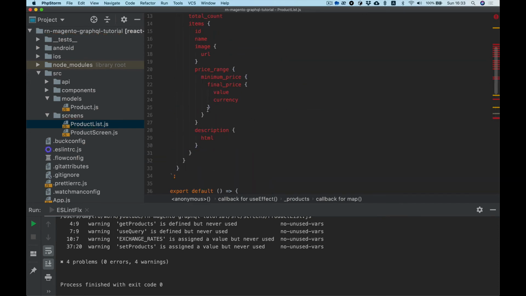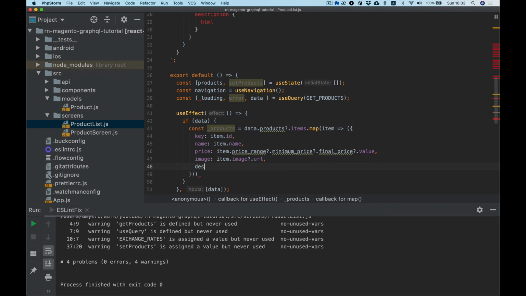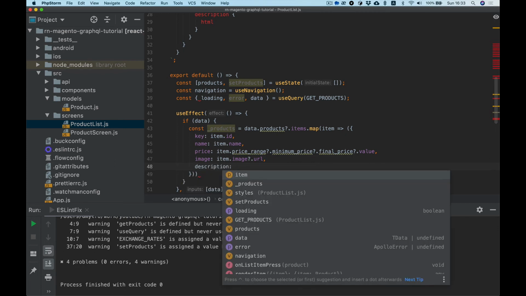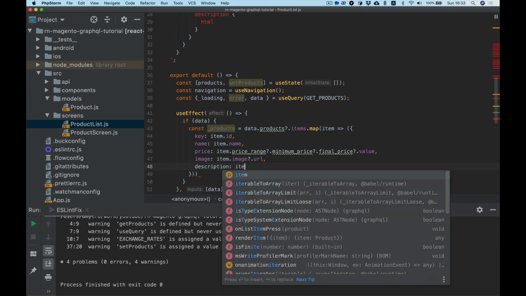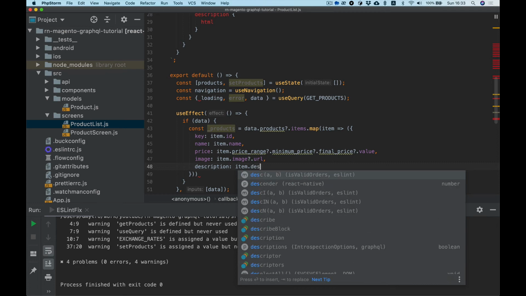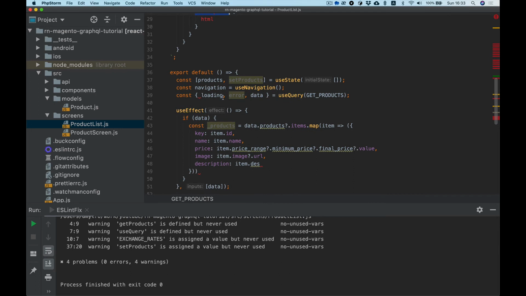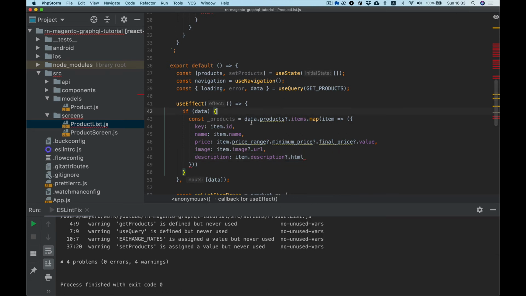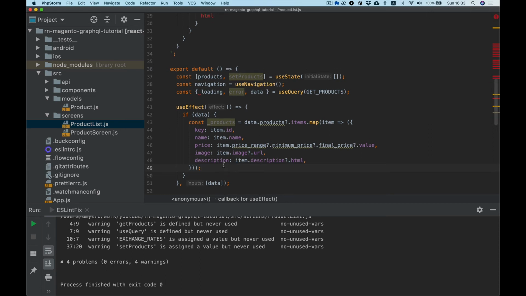Yeah, image URL and description. Description and HTML. Let's take a look.